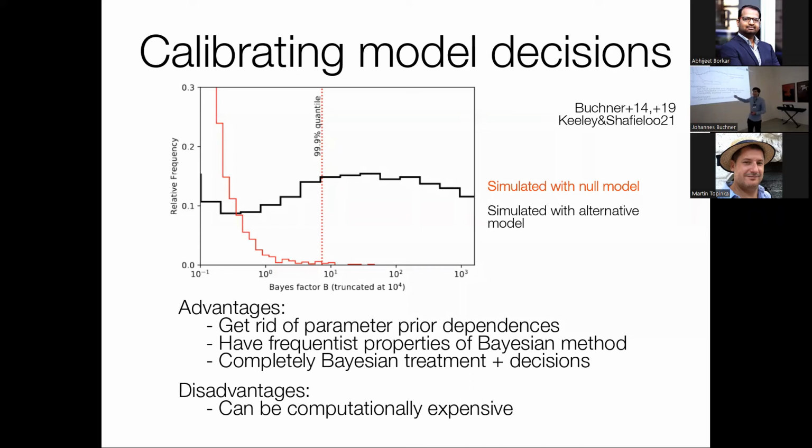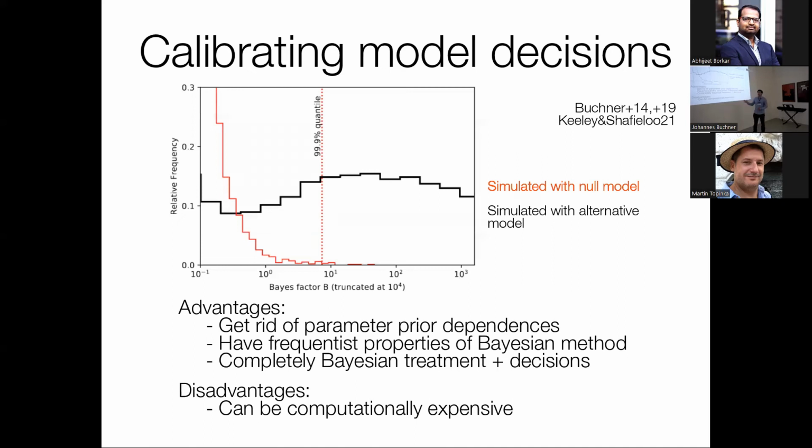And that's shown in the red here. That's the distribution of Bayes factors for one particular model that I get. And then you can look, well, where's, for example, the 99.9% quantile? And you say, well, if I get a Bayes factor in my real data above that, that happens rarely by chance, in 0.1% of cases. So then you look at the real data and compute a Bayes factor. Let's say it's 100, and then you can confidently say, okay, I accept this because I have a false decision rate of less than 0.1%.